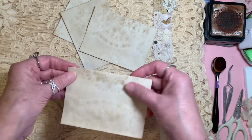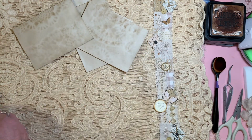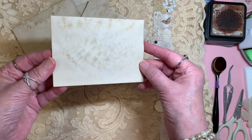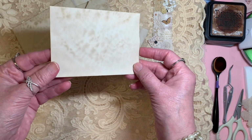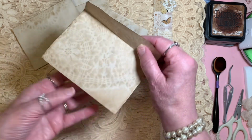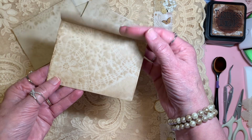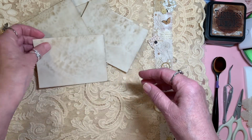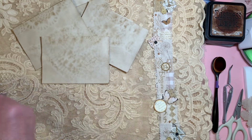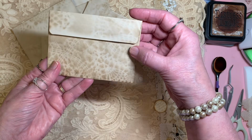Now, as you all know, this is not new at all, but I haven't done it a lot with the plastic placemats. And then, wow. So pretty. And there's the front of it, and there's the back of it.